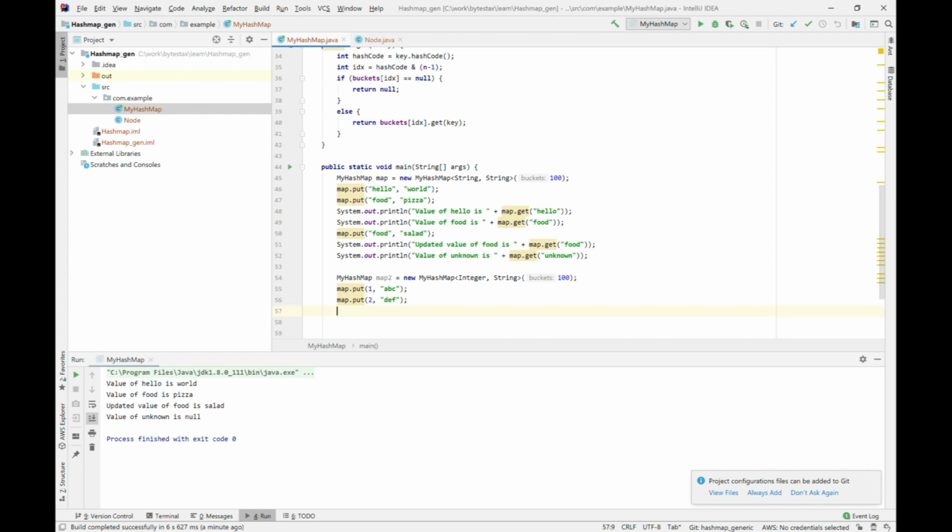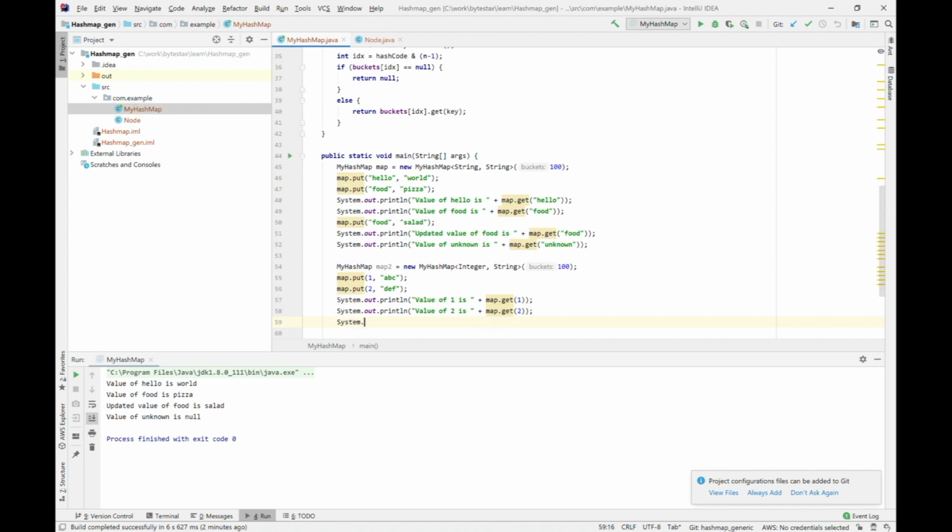we can just put System.out.println, value of 1 is map.get(1), and similarly value of 2 is map.get(2).